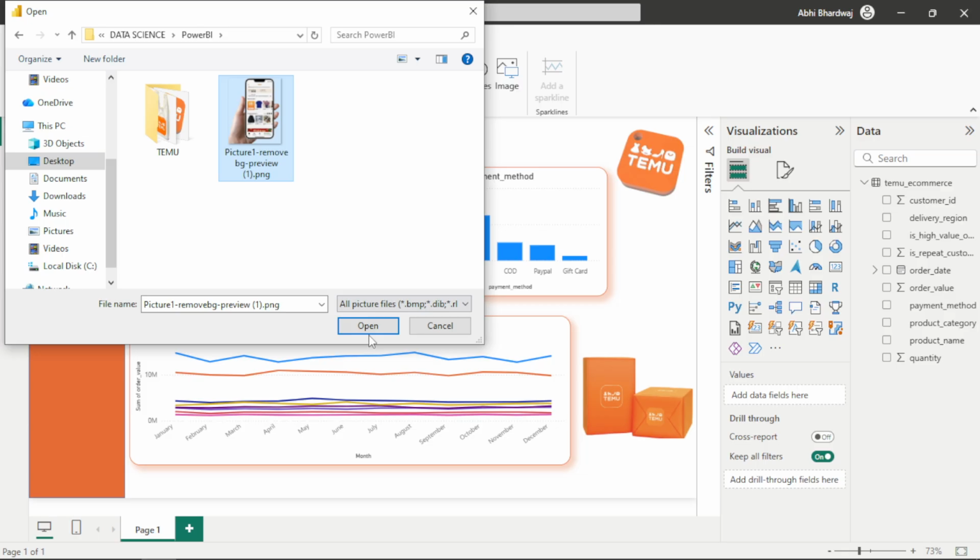So let's see. I think we can add a product category KPI. Yeah, I think we can add that. Let's resize it a bit.